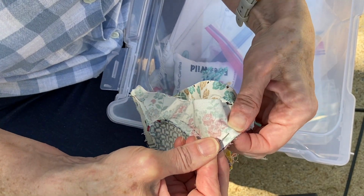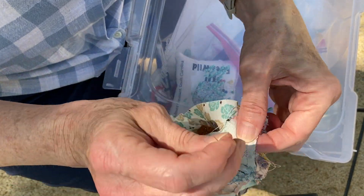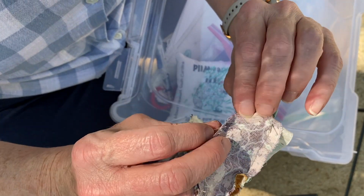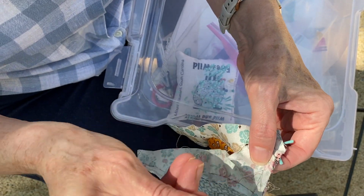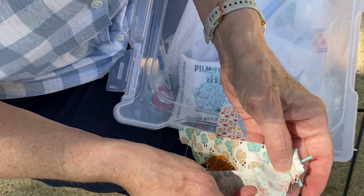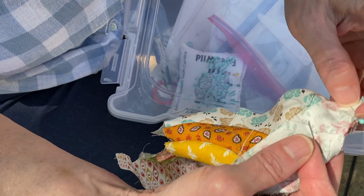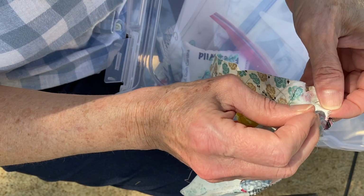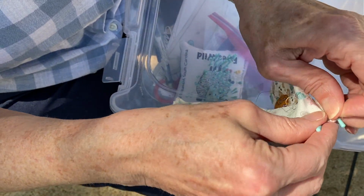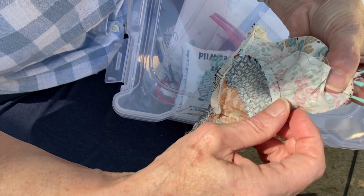Should have kept that pin in. My top fabric was trying to slide on me. And I'll do a little bit of a back stitch too, just to lock things so they stay nice and secure. Okay, I can see that my top one is sliding. I need to pin it in place. It's sliding down. I'm going to pin it up. There. Now I can come along and just stitch, stitch, stitch, and not have to fight my fabric migrating.